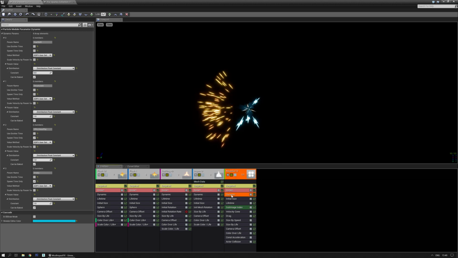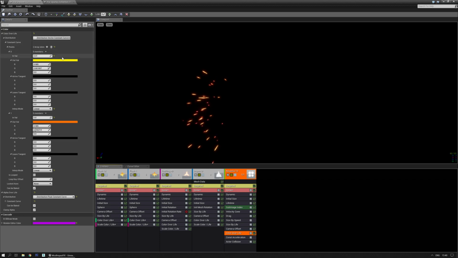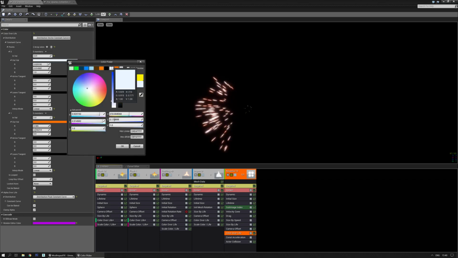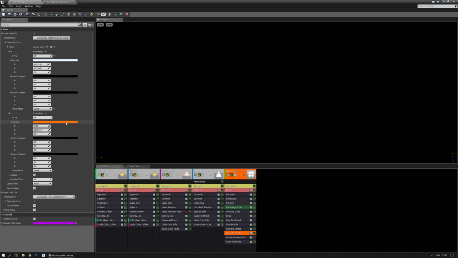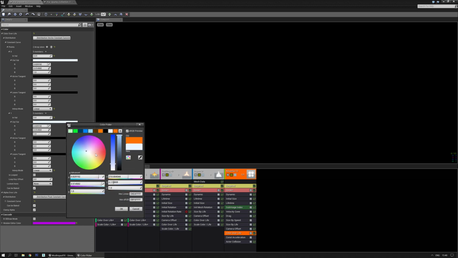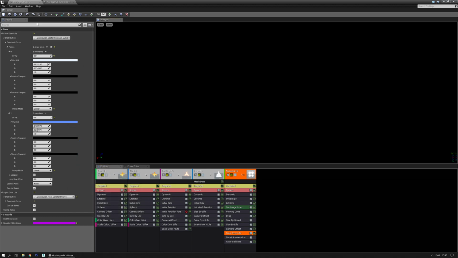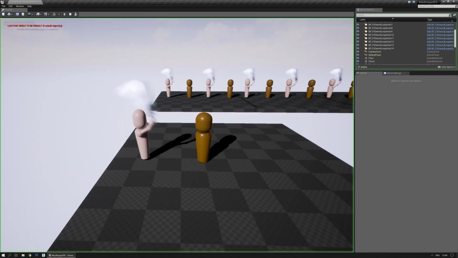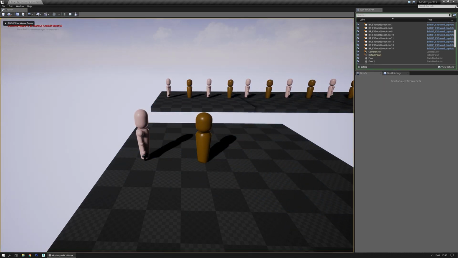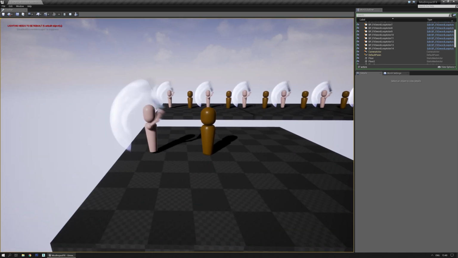And then there's these sparks, of course. And let's get to the color. Only one value in here, so it's going to be too hard. And let's make that a little bit more blue in the end. There, it might actually fit that shape a bit better there. Yeah, that brings it better together, much better.